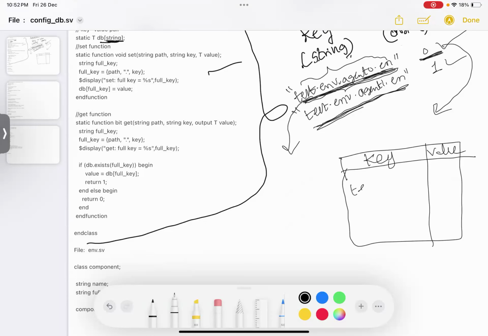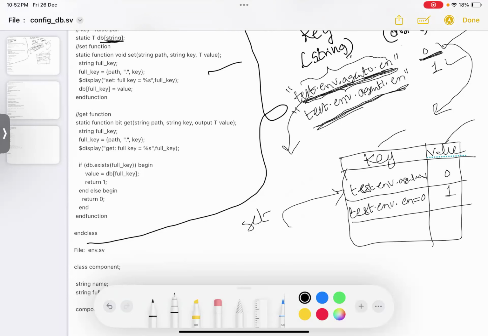This key is like test.env.agent0.enable, and the value is 0. The second one, similarly, has enable equal to 0. In this way it is a lookup table: one is key, one is value. Set will set these keys and values, and get will get them. In this way we can share the data among all classes.